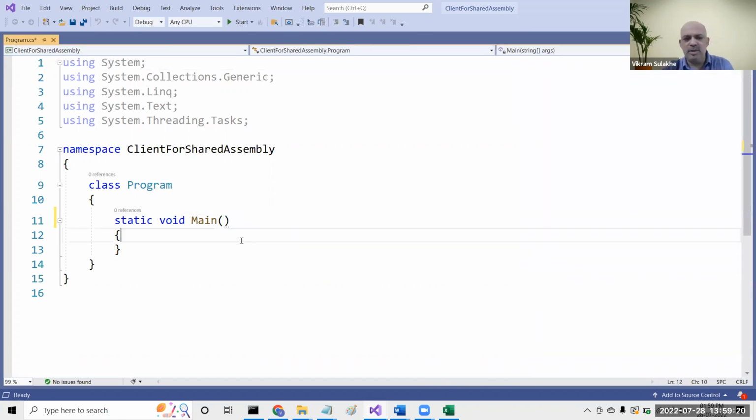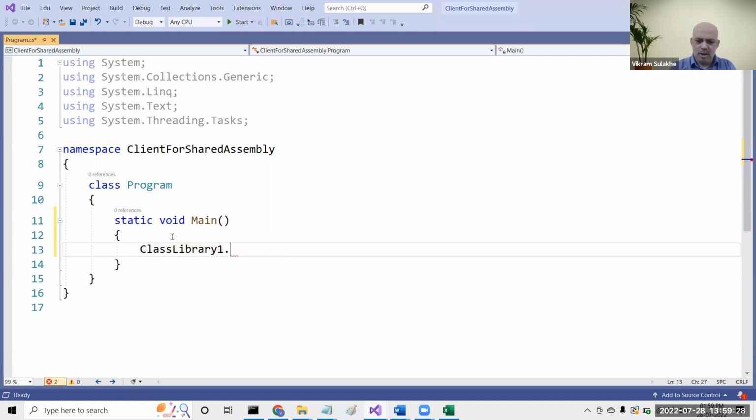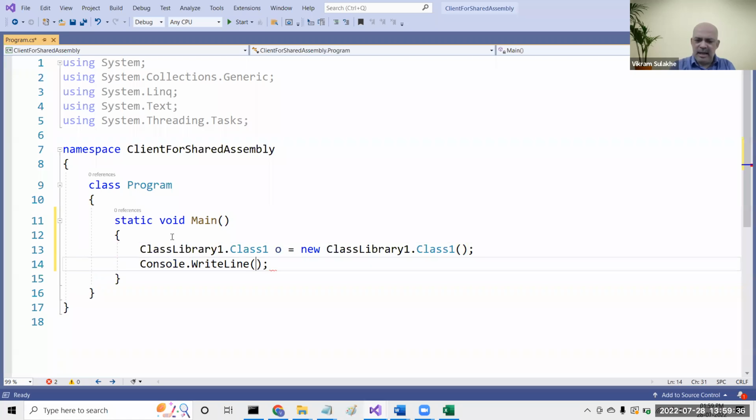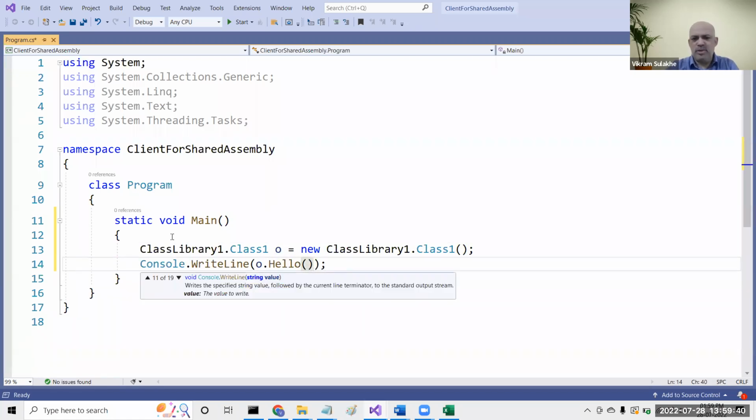So all that we're doing here is: class library 1 dot class 1 O is equal to new class library 1 dot class 1, and console dot write line O dot hello. So this is what we have done.